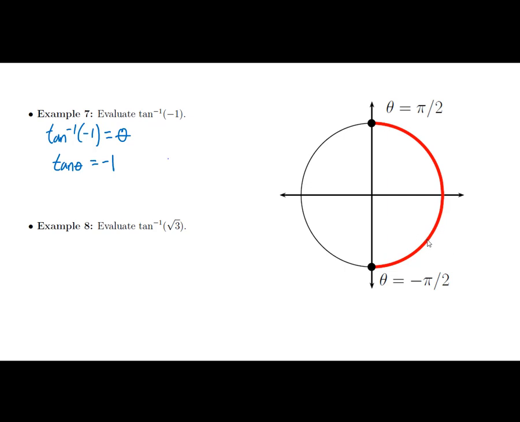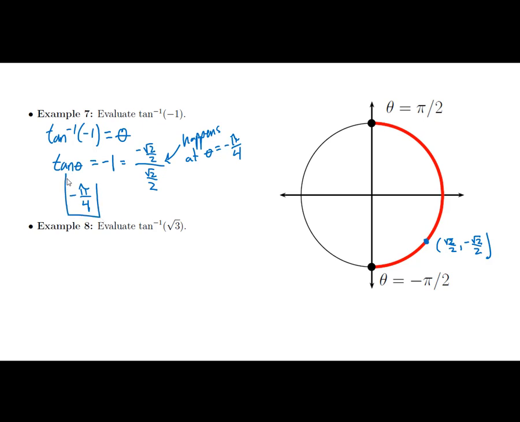Well, that's definitely going to be down here, right? That's going to be here at square root of 2 over 2 as the x and negative square root of 2 over 2 as the y. That is going to give me negative 1. Okay, and of course this happens at theta equals negative pi over 4. So there's my answer, negative pi over 4.